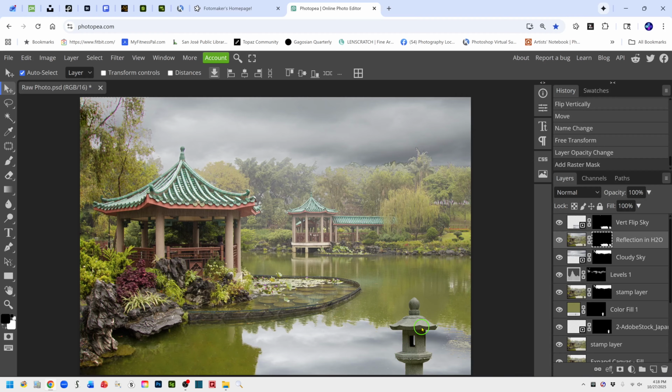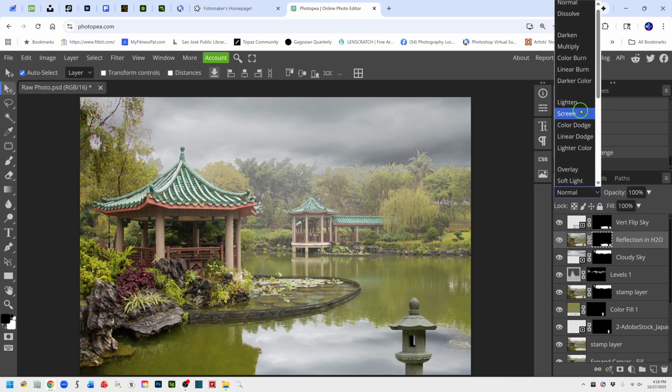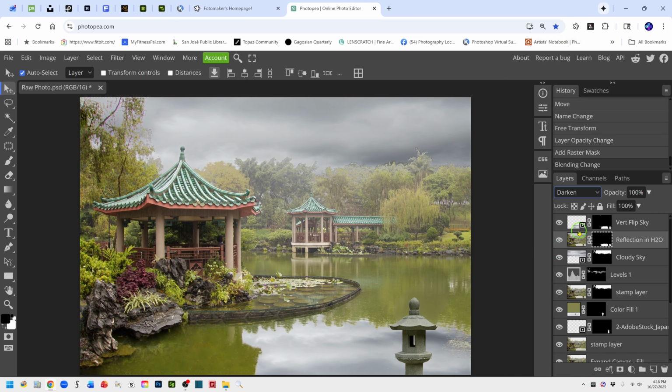And again, if it's too light or too dark, you can affect the blend mode here. Let's see what happens if we do a darken on that. And maybe I'll lower the opacity because this looks like a little bit much here. Okay. And again, you would spend more time playing with it.